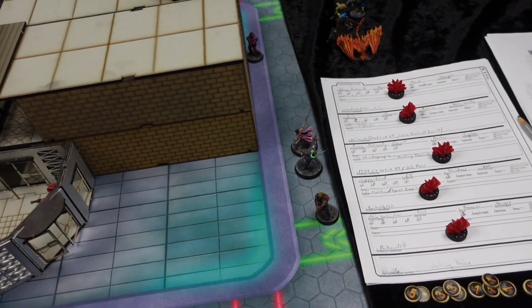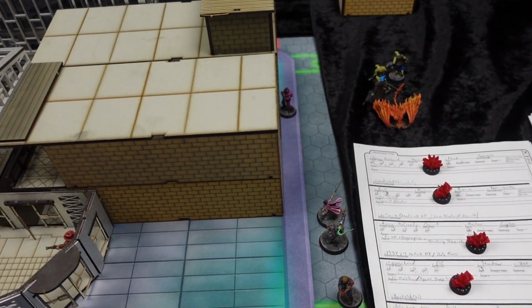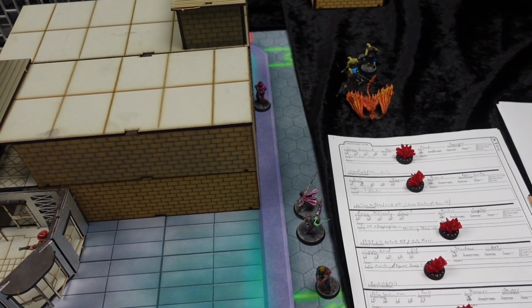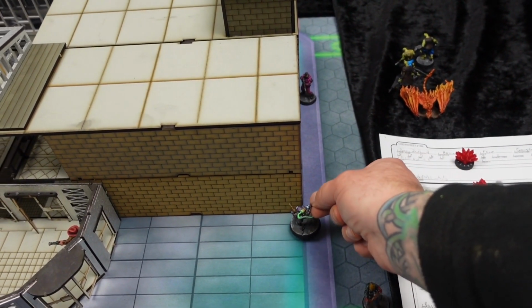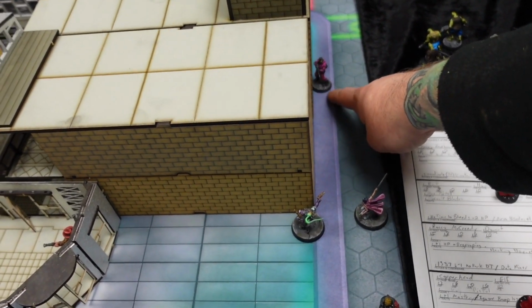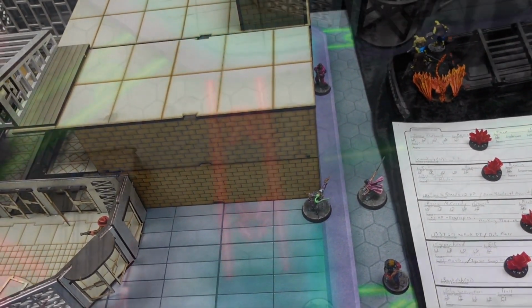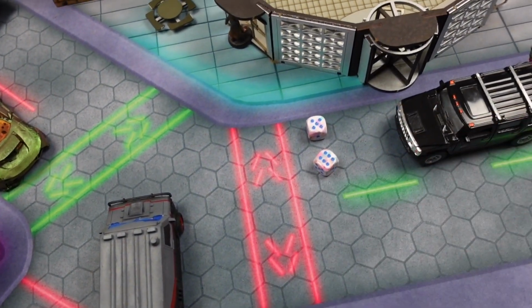Okay, so Copperhead is going to step over to here, grab some cover from that wall, and take a shot at this fellow. I'm looking for a 6 here. Yes, that will absolutely hit.